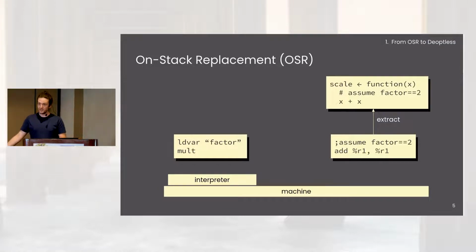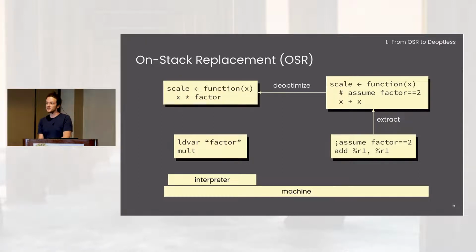The first step is we extract the native state. In this step, for example, we need to know that register 1 was mapped to the variable x. Then we undo the optimization. And in this step, for example, we know how the program states are related. We know how to reconstruct the things that we optimized away. For example, here, on the right-hand side, we don't have a factor variable anymore. So this is that step. And then the final step is we synthesize an interpreter frame. And now it seems to get a lot more tractable.